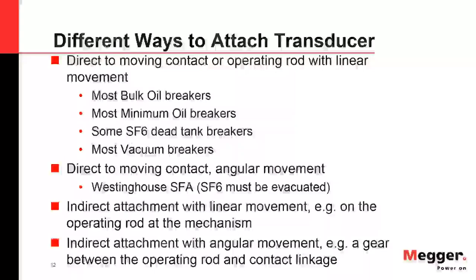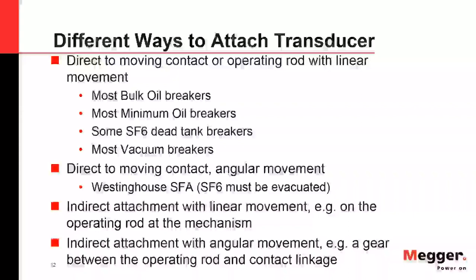So, different ways to attach the transducer. If you can, what's nice is you can attach directly to the moving contact via an operating rod, and now whatever that interrupter moves, that transducer will move with it, and from there you'll get an exact one-to-one replication of the stroke and velocities and all that.